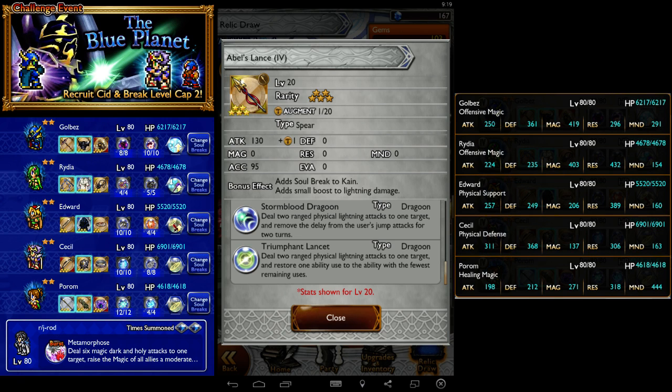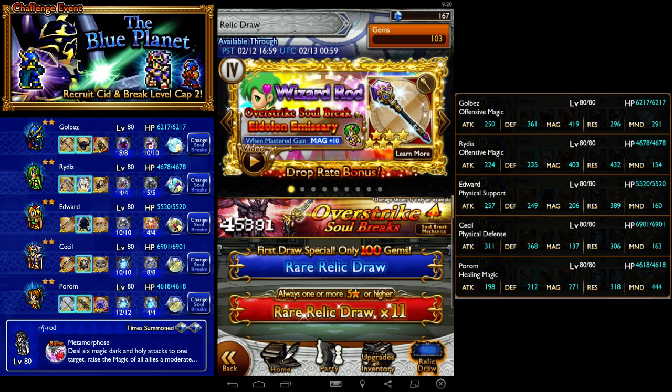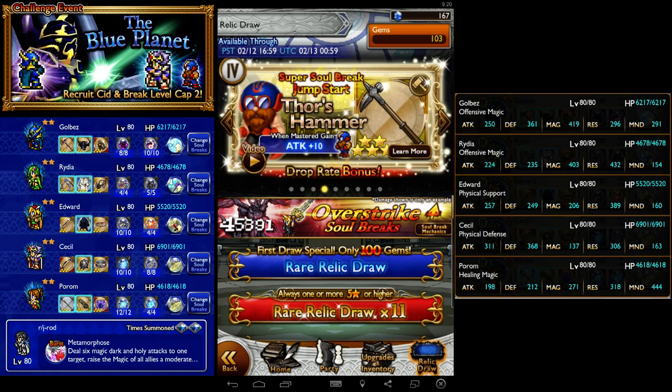Alright, so this combos really well with low use moves like, say, Lightning Dive. So you can utilize this, do Storm Blood, do Lightning Dive, Storm Blood, Lightning Dives, and then you can then Triumphant Lancet your things back. This is actually a really good burst. This may be the best thing, except for the OSB. The OSB is pretty fantastic too, but this may be the best thing on the banner.